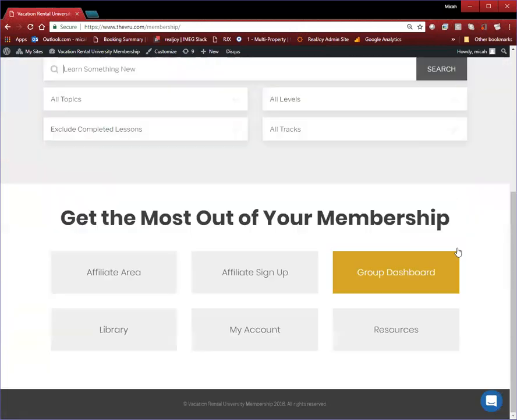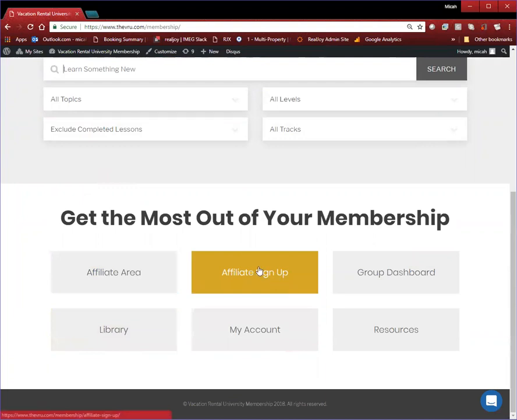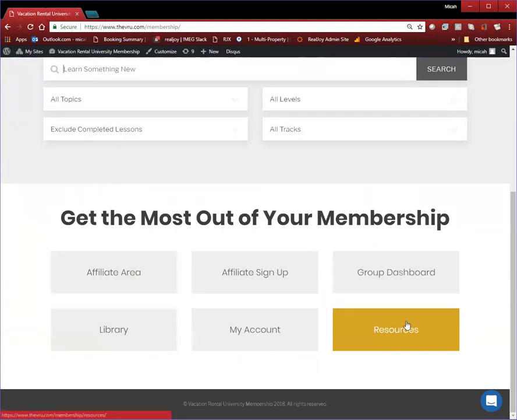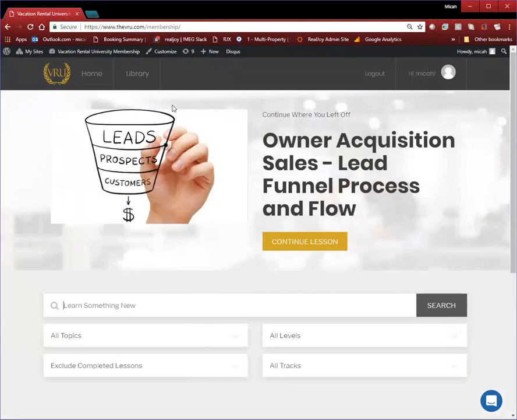Down here, if you're an affiliate, this is where you can sign up to be approved to be an affiliate if you're not, or check out your affiliate area for your links, your payments, those sort of things. And also if you're a group, let's say you've added seats to your account, you can manage those here. We're also building out the resource page to have all of our tools, a document library, and some other things like bookmarks to make navigating the site a little faster for you. All right, then my account and library. So let's go to the library.